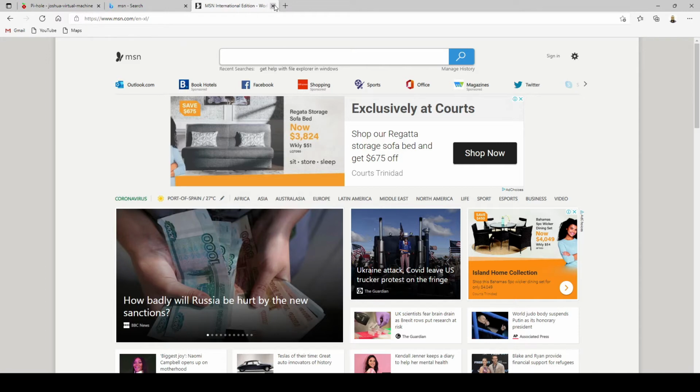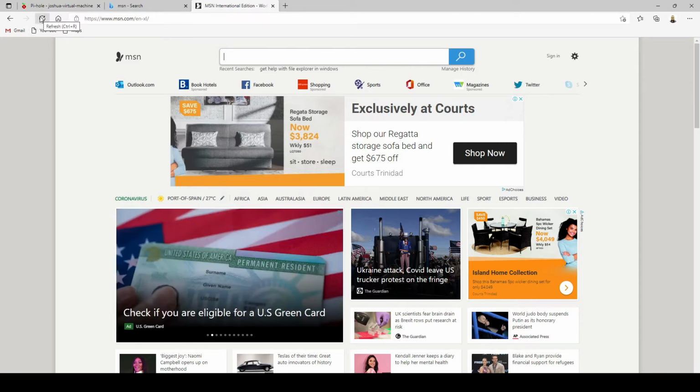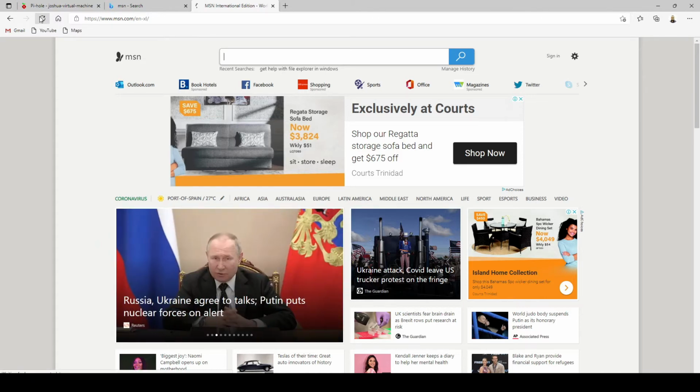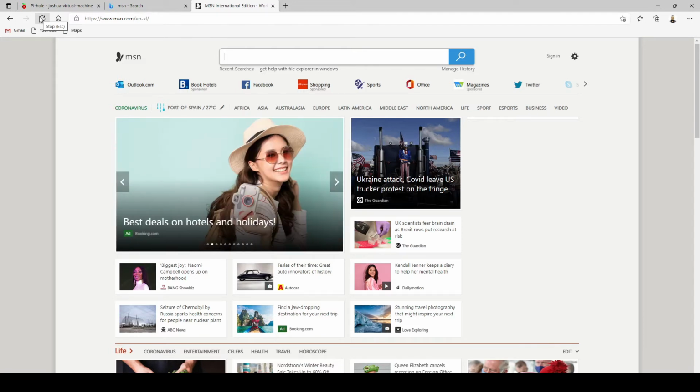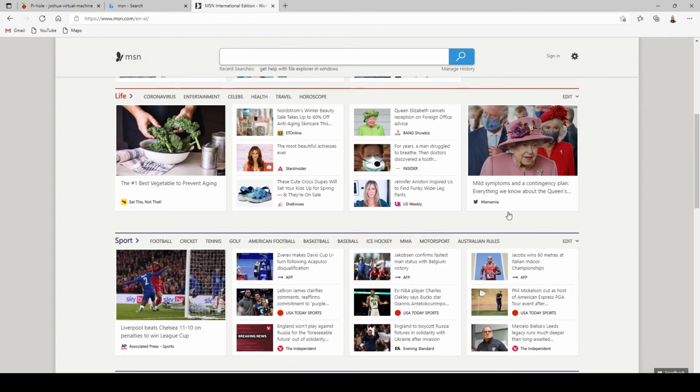I'm just going to come back now to MSN, refresh it and let's see what happens. Off the bat, once we click the refresh button, we can see that the big banner at the top that had exclusive deals from Courts is gone. And even to the right of my screen, the other banner there is gone as well.